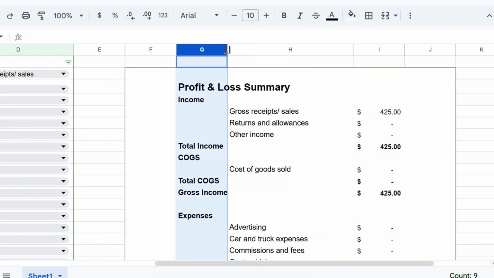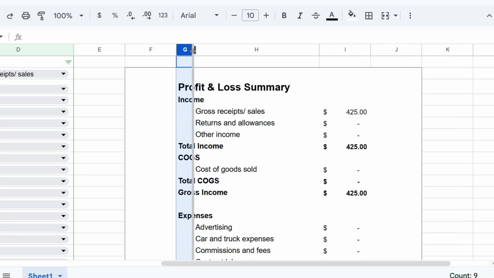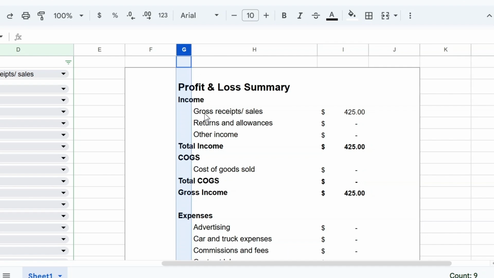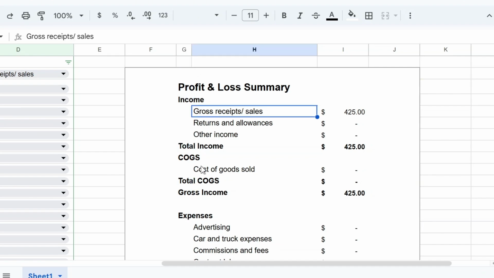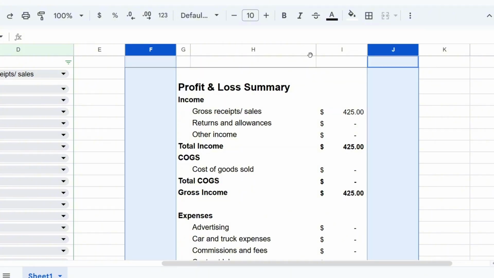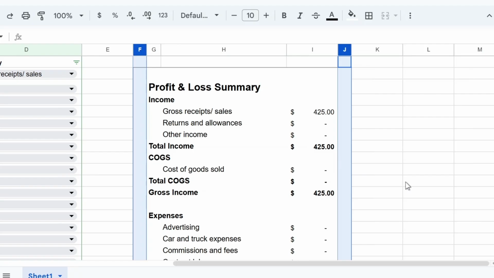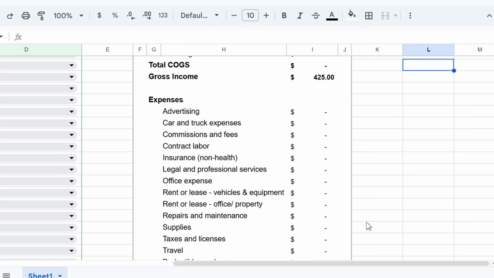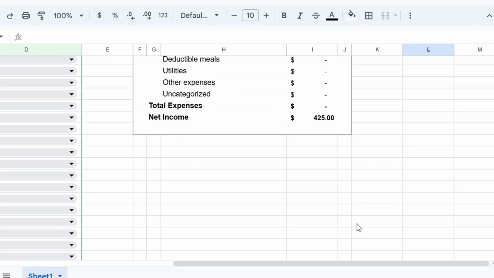Now come to this column G where your account types are, and make that column narrow so that the categories show underneath the correct headings. We can make it even more narrow. And now finally, I'm going to adjust these side columns to try to make it look a little better. So now the profit and loss summary is formatted.